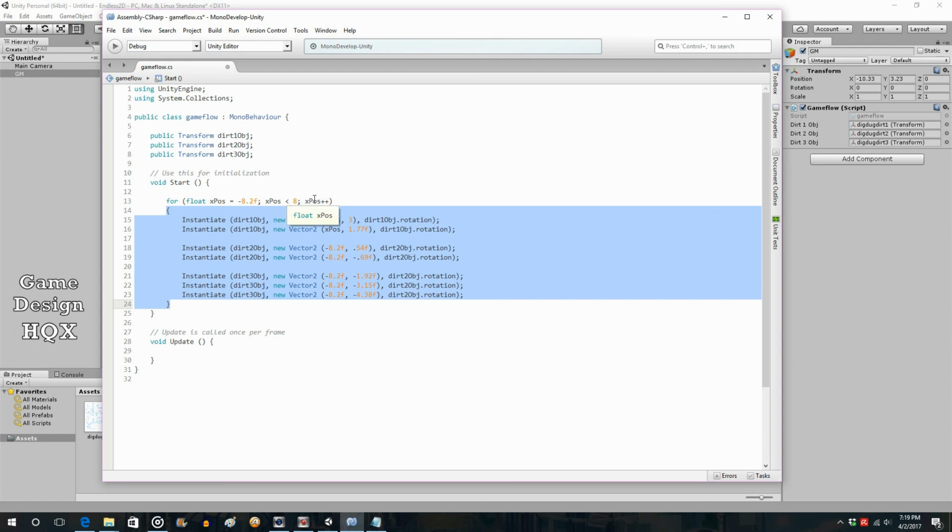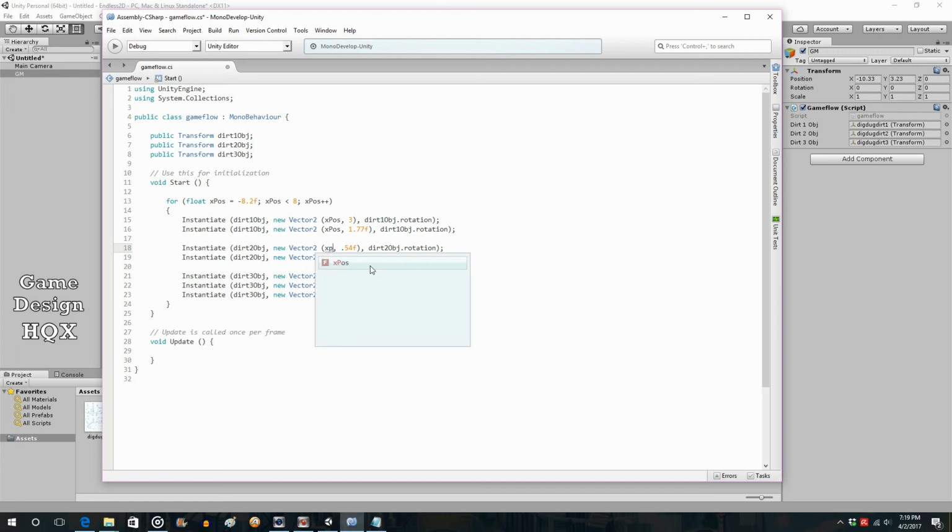So this starts at negative 8.2, these all execute. Gets increased by 1. Negative 7.2, these execute. Negative 6.2, these execute. Sorry, not trying to repeat myself, but if you're not familiar with the way this works, that's the way a for loop works: it gives you a range of numbers, and as long as that range is occurring, you want something to happen. So basically what you're doing is you're drawing these over and over and over again. Yeah, now it's saying it. Don't put an F after the variable because the variable itself contains the F.